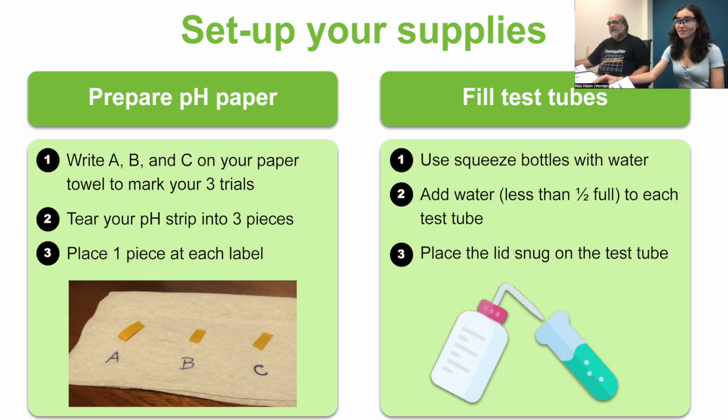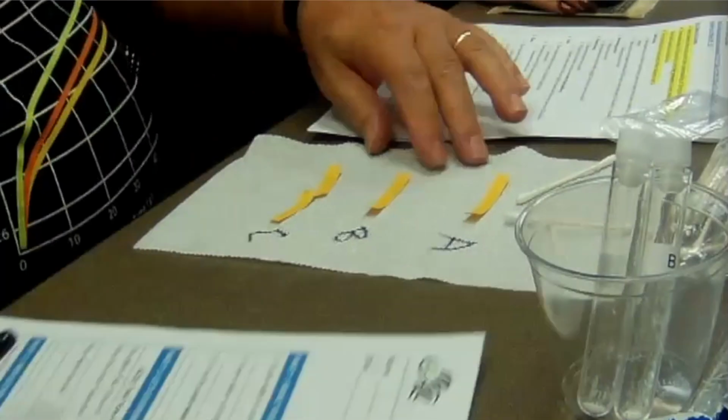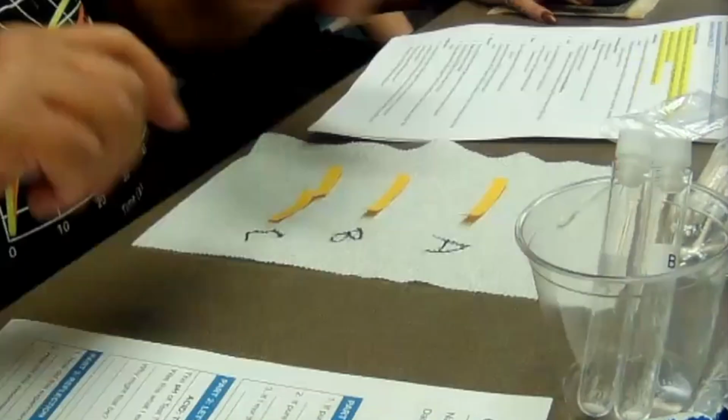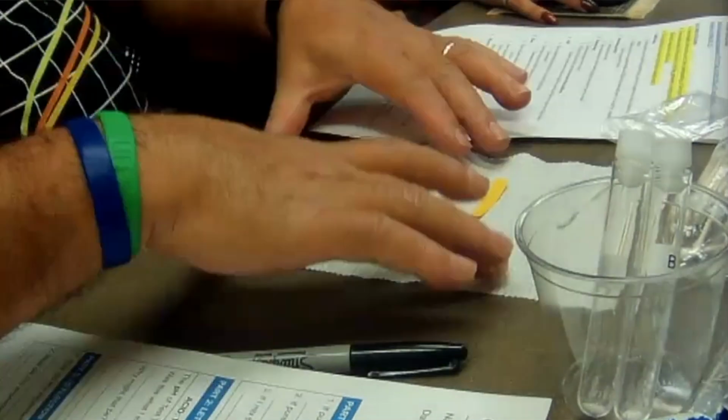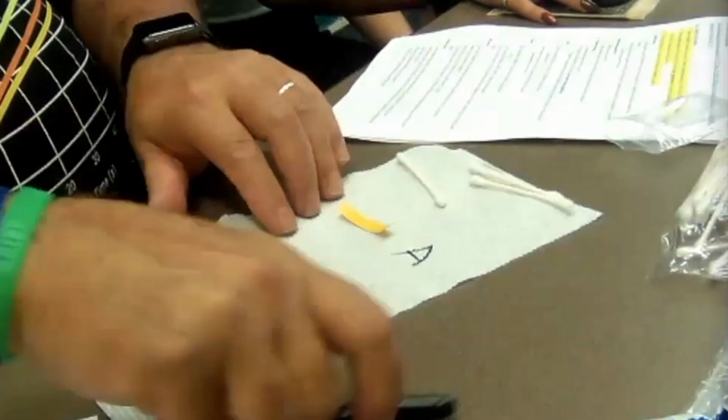So let's get the testing ready. You're going to take the 3 pieces of pH test paper out of the baggie here, which I'm struggling with. Let me get the other one out. It is a tiny baggie. Okay, and you're going to do 3 tests. So not a bad idea to label which one of these is which. Let me do that very quickly here. And so that's the setup for the paper towel. Let me turn this a little bit so you all can see it better.